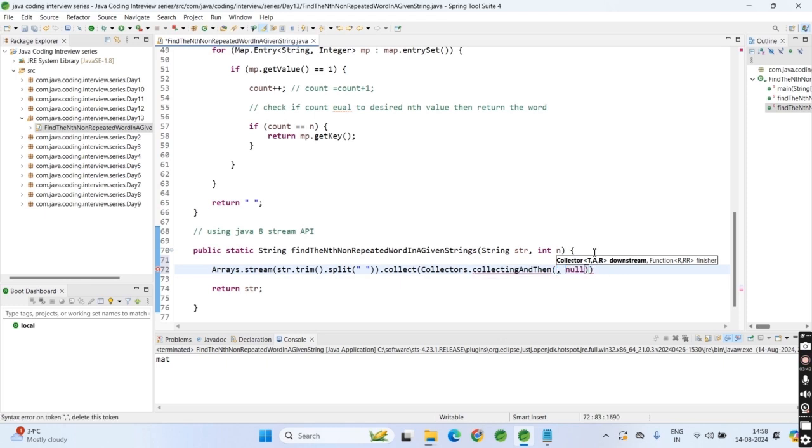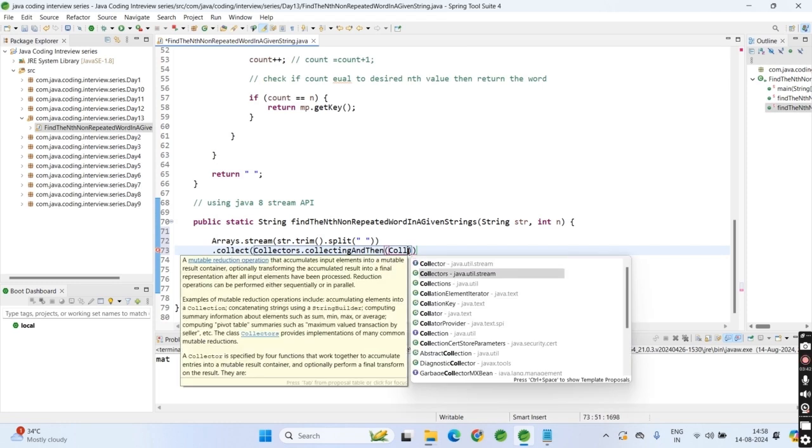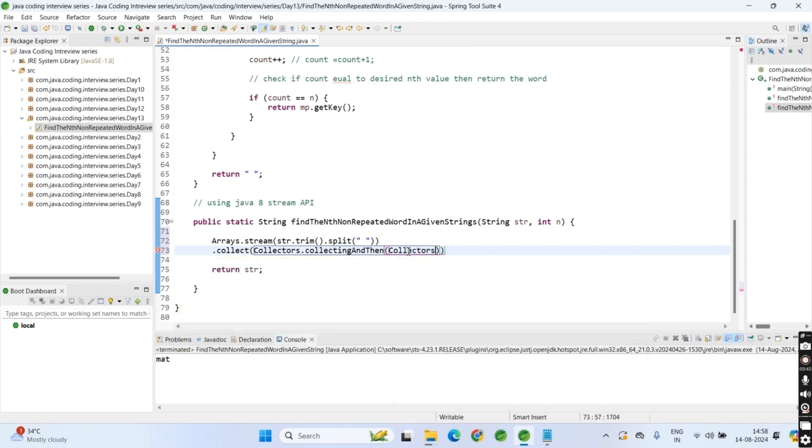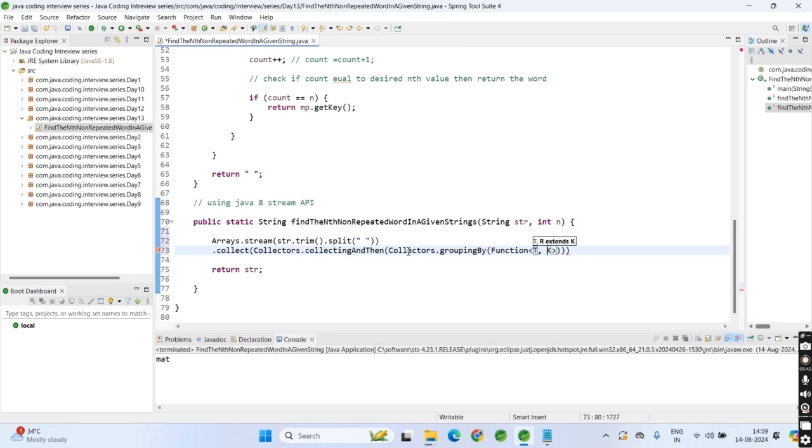Okay, then after what we need to do, we have to group the similar object. So take collectors dot grouping by, then return an argument with function dot identity, function dot identity.